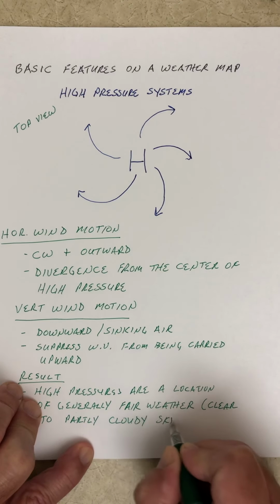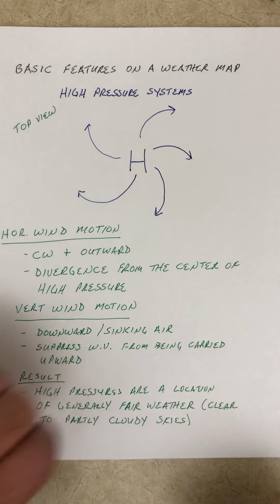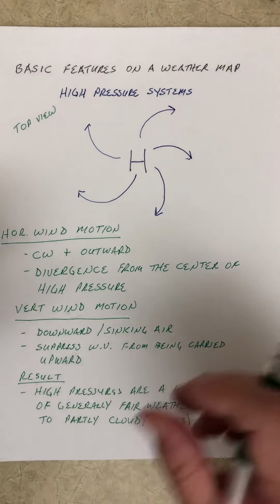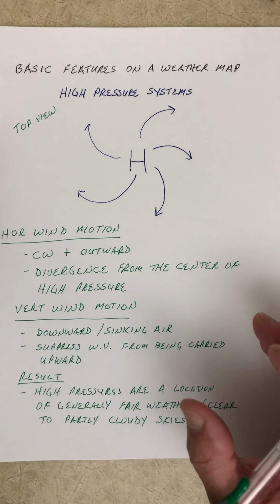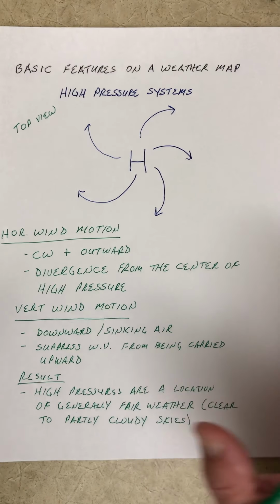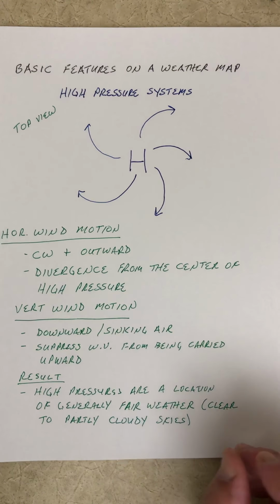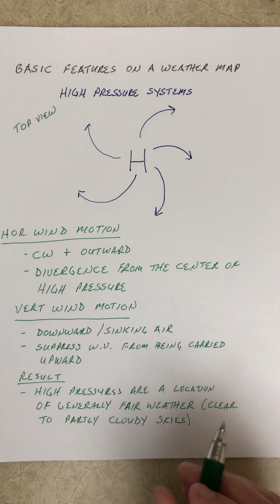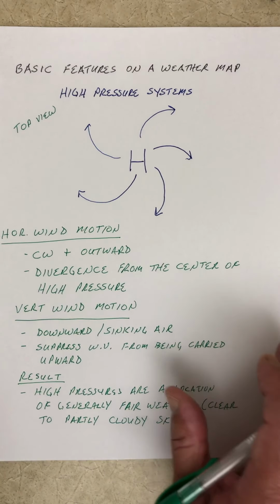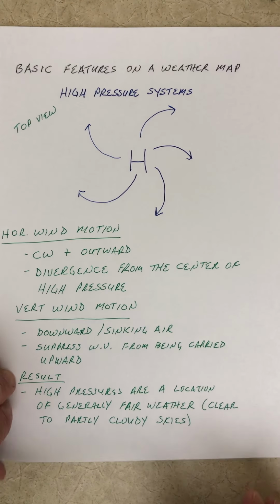And so, when you're looking at a weather map, you can make a seat of your pants forecast if there is high pressure out to the west. We know that weather systems in the mid-latitudes move from west to east. So if you see a high pressure out to the west and it's moving towards you, you can anticipate that you're going to have nice weather coming up for the next few days. Conversely, if you see a low pressure out to the west and it's heading your way, then you know that the convergence of air in the center of low pressure is likely going to bring clouds and precipitation.